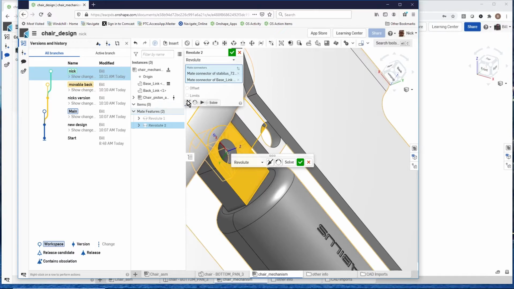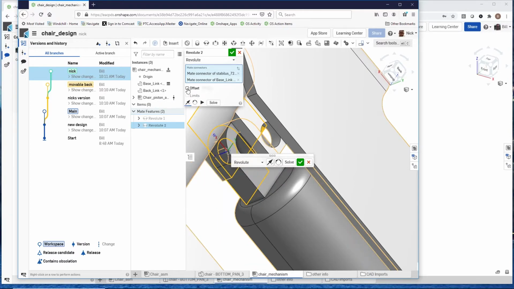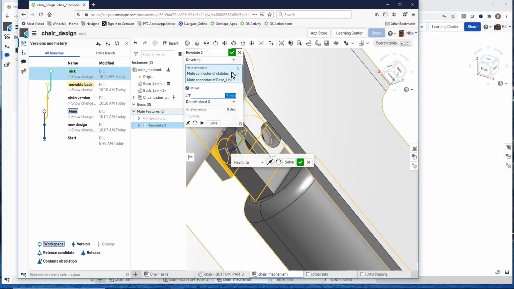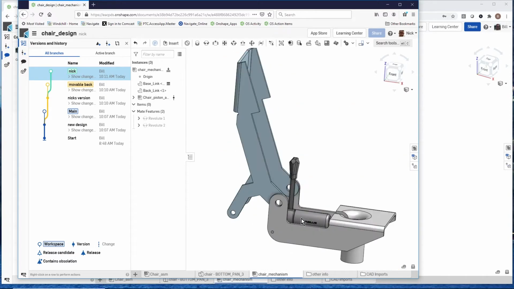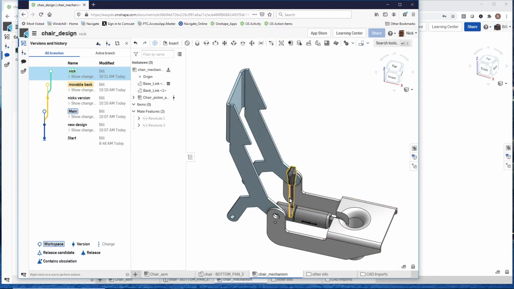And we can flip him. And then let's do an offset because it's still touching and maybe we want to center it a little bit more. So move it over like maybe 4 millimeters and we'll say okay. So now we have that part of the piston set. We'll kind of drag this back a little bit, maybe turn them this way.